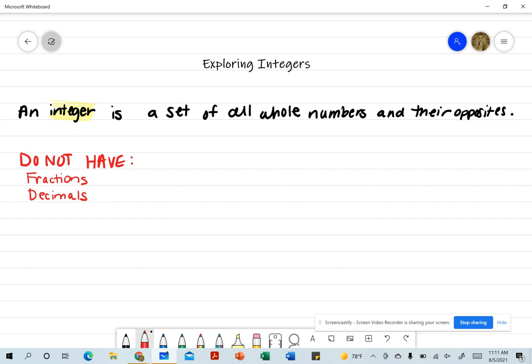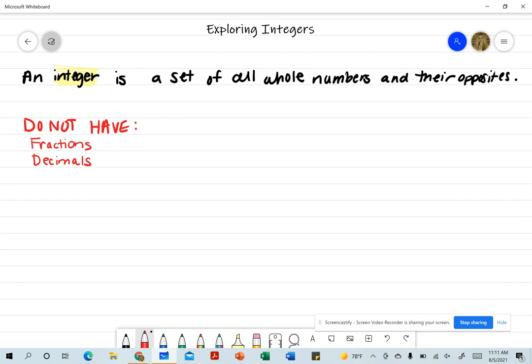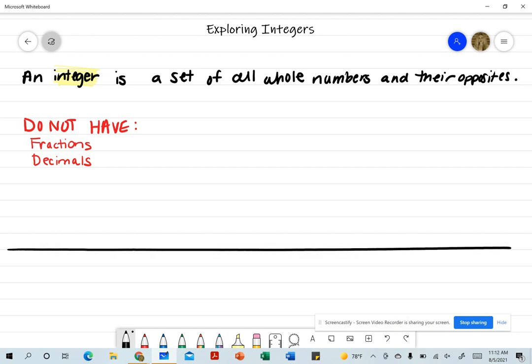All right. So what we're going to do is explore this a little further and how it looks on a number line, right? Because it is really important we understand the process of integers. So what I'm going to do is draw a number line on my board right now, trying to make it as neat as possible. Awesome. All right. So I'm going to center 0 in my number line.